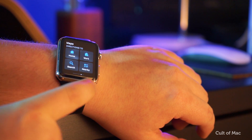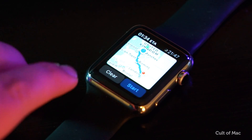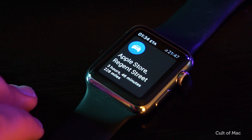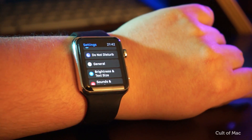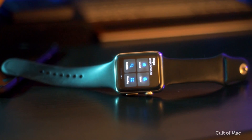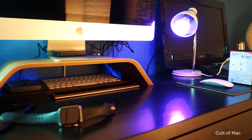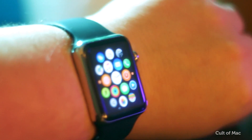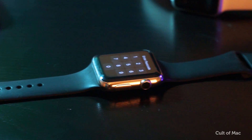That's the most interesting update in WatchOS 2.2 beta 4, but Apple's release notes for the update reveal that the new software also fixes some bugs within the Apple Watch's settings app and improves WatchKit and Xcode for developers who create apps for the wearable. It's all part of Apple's continuing push to make the watch even more powerful and useful, by polishing its own apps and by giving developers even better tools to work with.